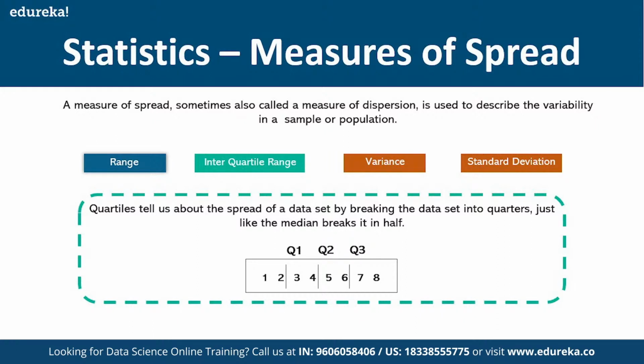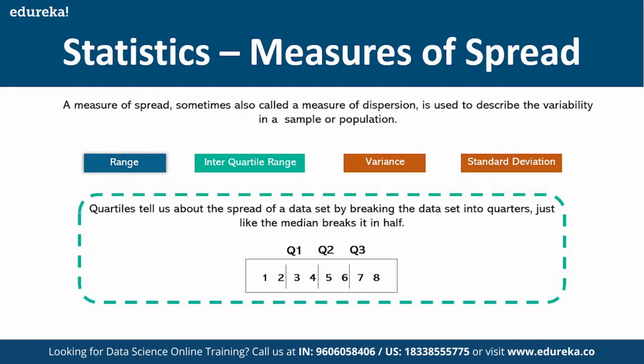Let's say for example these numbers are shuffled somehow. Let's say this is our number and this is our median. Now you get two halves. This is the first half and this is the second half. In this half, you calculate the median, and that median is 2 here, which is your Q1. And again, in this half, you calculate the median, and that median is Q3. The difference of these two will give you the IQR, interquartile range, which in this case is 4. That's how you calculate interquartile range, and these have their own applications.